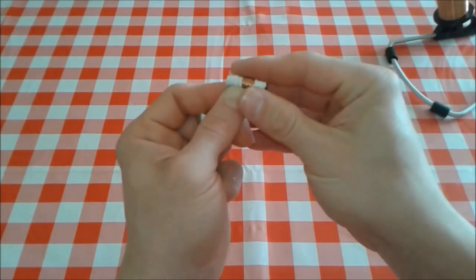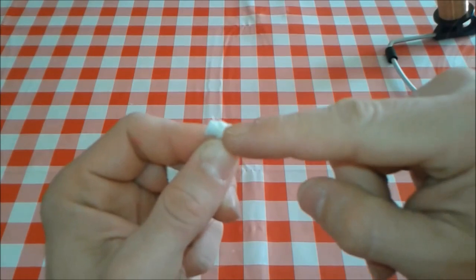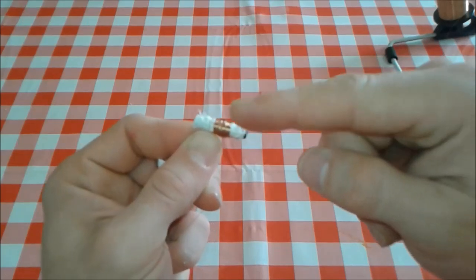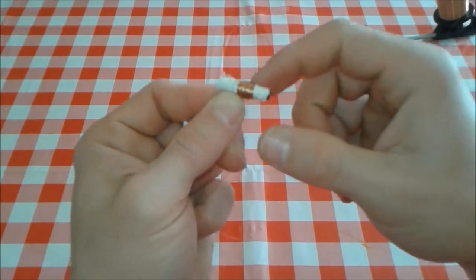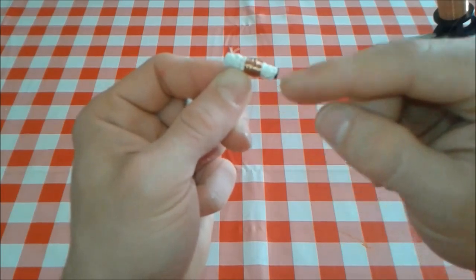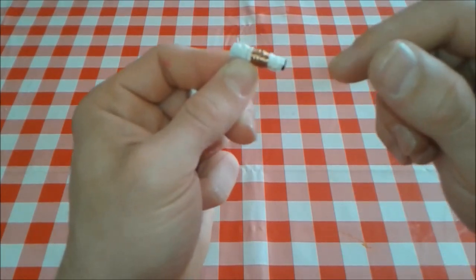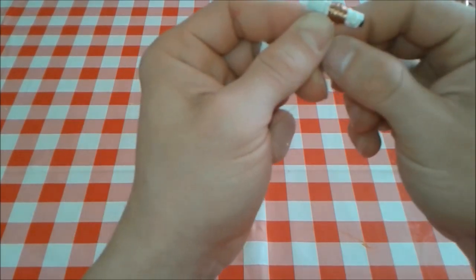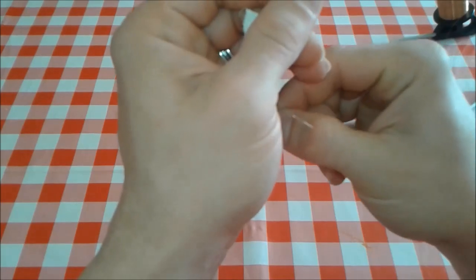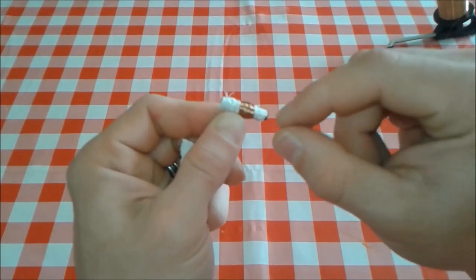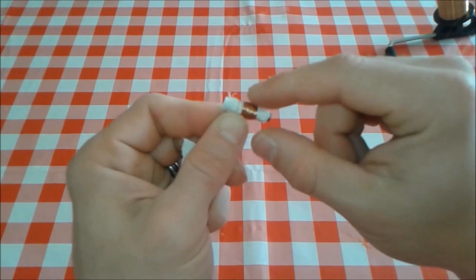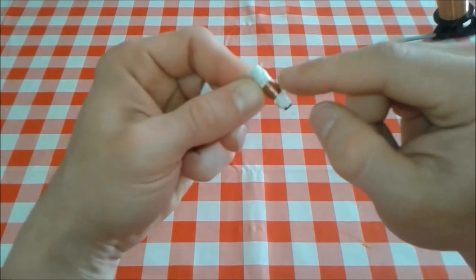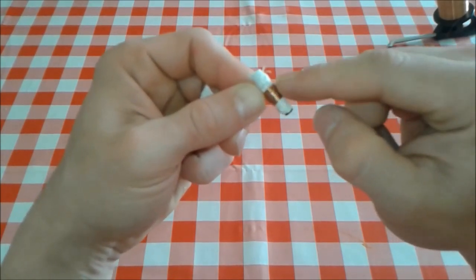Alright folks, we are back. We did manage to wind 120 turns on this small ferrite rod which previously we did manage to wind 20 turns. So we're gonna have a ratio 20 to 120. You do the math. It's gonna be 1 to 6 ratio kind of. Now we're gonna put some more scotch. We're gonna strip the isolation and we're gonna power our circuit to see what voltage is gonna give us. So stay tuned.